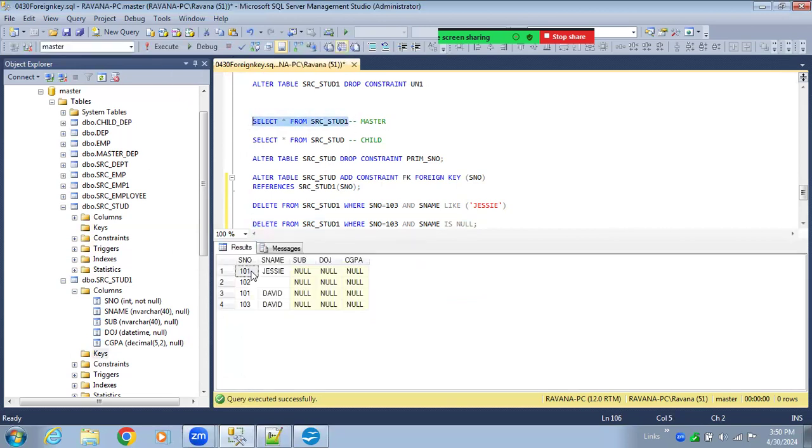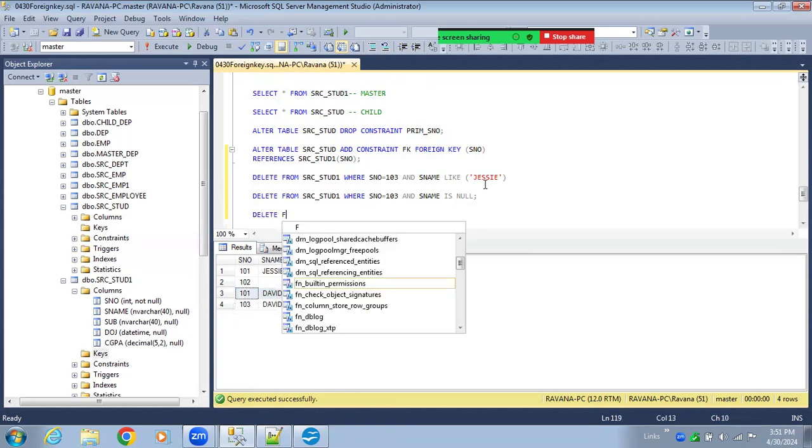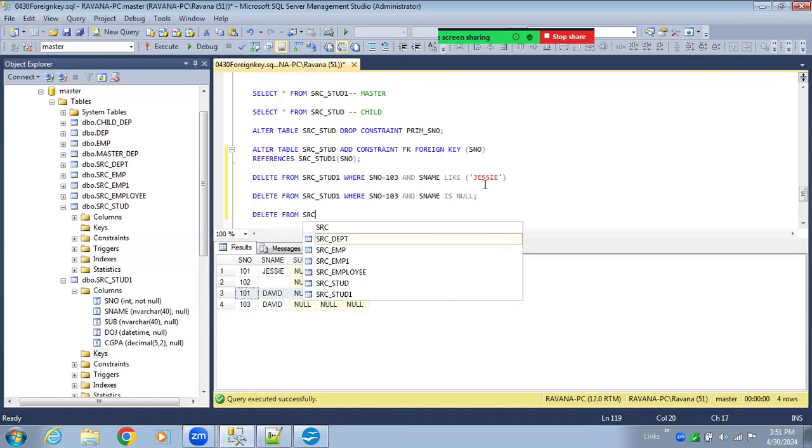Now, are there any duplicate records? 101, 102. 101 David is there. Now 101 David, how do I delete? What is the condition to delete 101 David? Where SNO equal to 101 and SNAME equal to David. Very good.